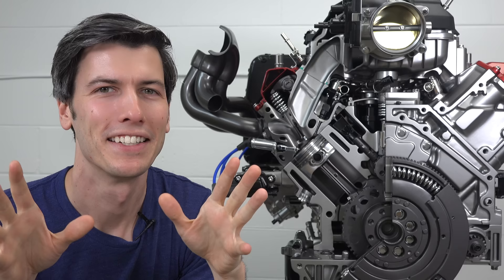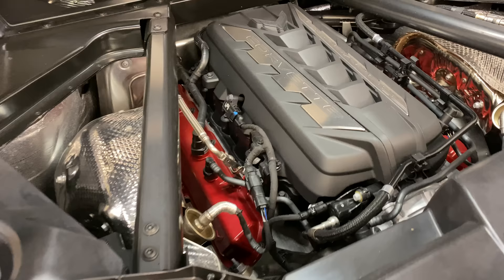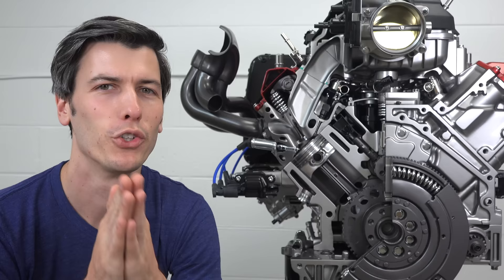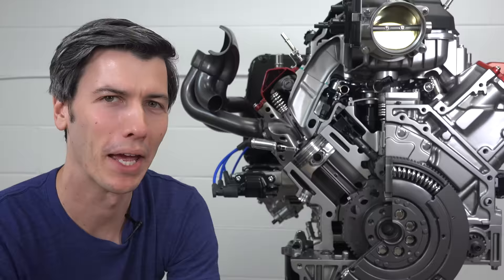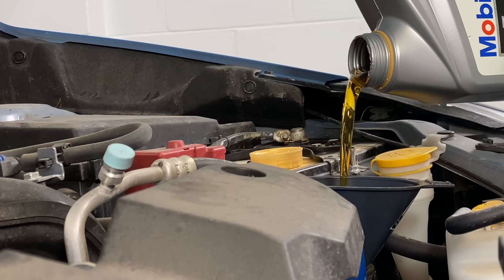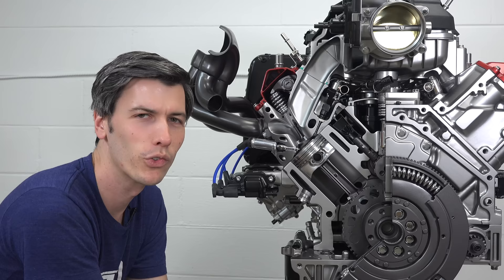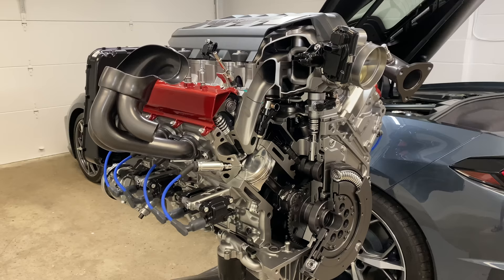Does that mean you should simply go out, buy a thinner oil, and stick it in your car? No. Your engine was designed and validated using a specific oil, verifying acceptable life and durability, desired fuel economy, and an acceptable oil drain interval. You should always use what's recommended in your owner's manual. But let's consider some hypotheticals — which again, you should absolutely not do. This engine uses Mobile One's 0W40. What if you put 0W20 in it? That would probably be bad. Higher performance engines see higher loads and may need that higher viscosity for a more robust oil film — you might have too much leakage in the journal bearings with a thin oil. So as a general rule, going lower on the hot rating number is a bad idea.